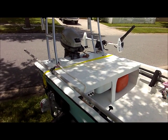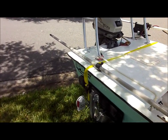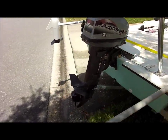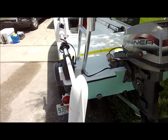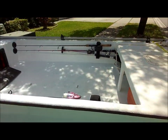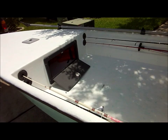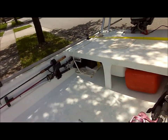But it's rated for, I guess, 15 to 25. I already had a Mariner 15, so that's what I've put on it. Eventually I may upgrade, but for now that's what I'm using. And I've heard stories of people that put the 25 two-stroke on there and a console, and it sits too low in the back. For me, I'm not too hung up on speed. It's fine with just 15, really.